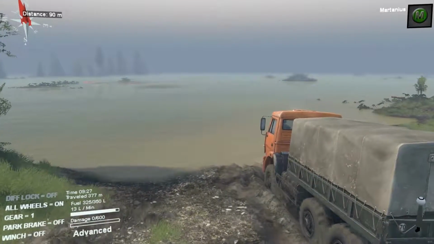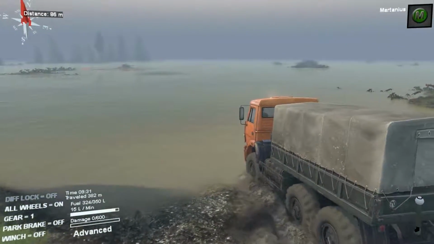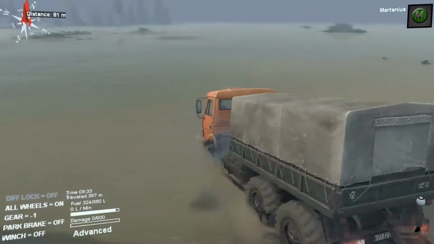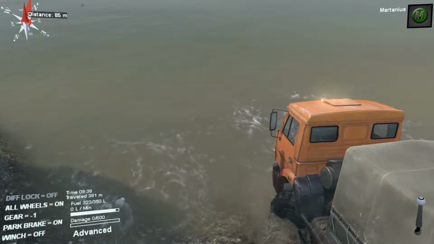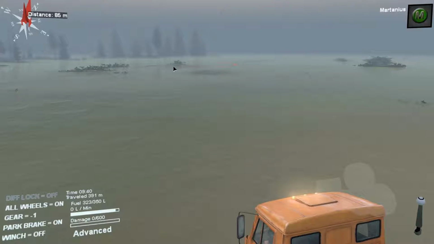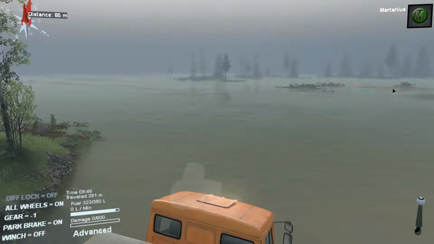So I have a little tip for you. If you really have problems to see where the water is shallow, just wait for the night and turn off your headlights, and you are gonna see it much better. Just look where the soil is. I have a waypoint here, so we can see the water is shallow here. So I think we are gonna drive like here somewhere.